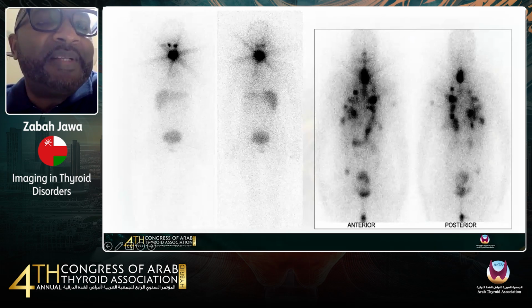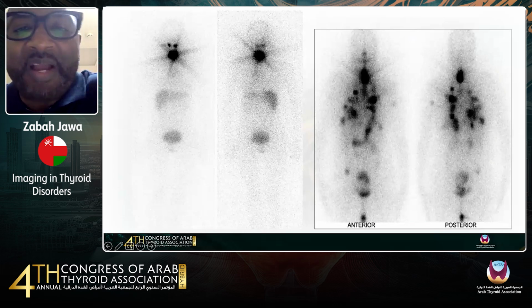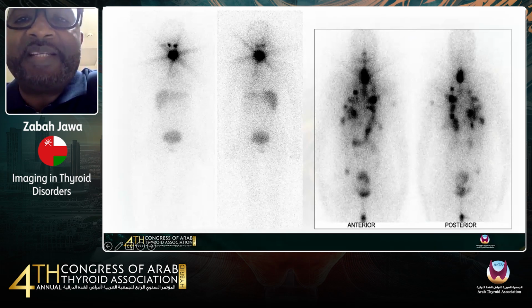Another example here, you can see this is a post-thyroidectomy scan, and it shows something called the star phenomenon, and this indicates that there is good ablation. This is the front, and this is the back of the patient. Again, there is no evidence of metastasis to the rest of the tissue. In contrast to this, the patient on the right-hand side has a huge thyroid remnant tissue, but then there are multiple radioactive iodine avid tissues in the lungs and in the soft tissue.